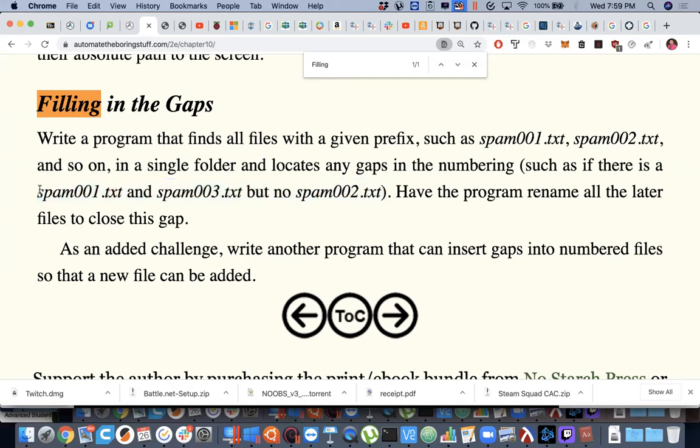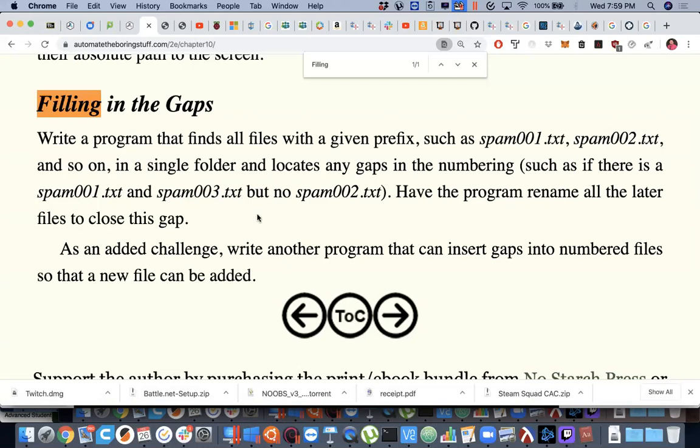So you're going to be searching for all files that match a pattern, then looking at what comes before. So you might treat this as a group, looking for all things that come before it, and then renaming files as necessary when something is off. Keeping in mind that spam0 jumping to spam3, and then maybe spam4, you would have to move 3 to 2, 4 to 3. So you're going to be potentially renaming a lot of files multiple times.